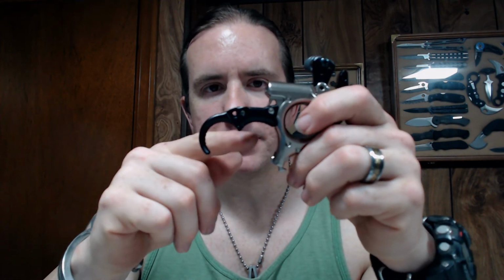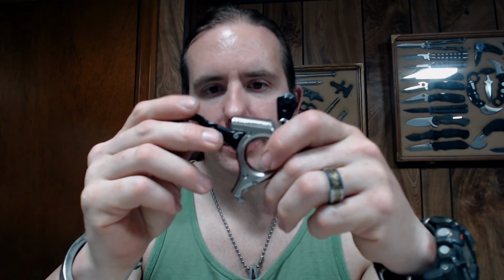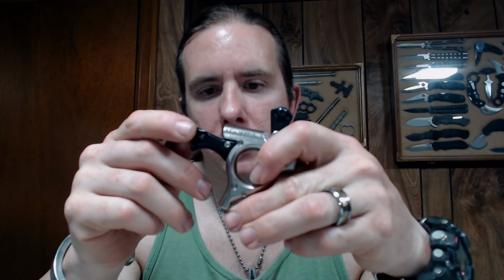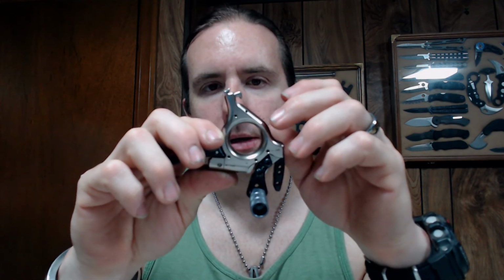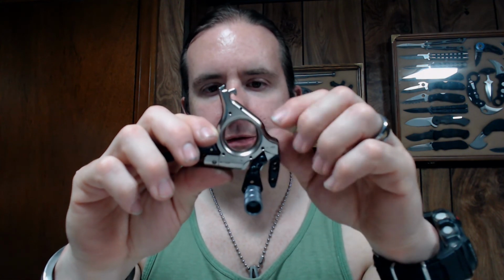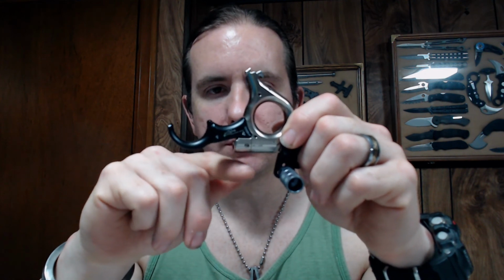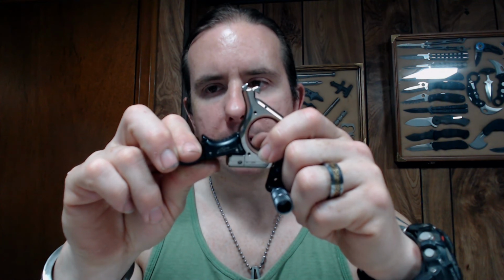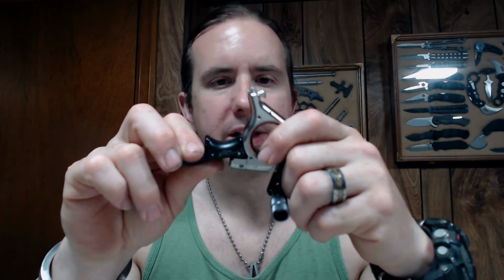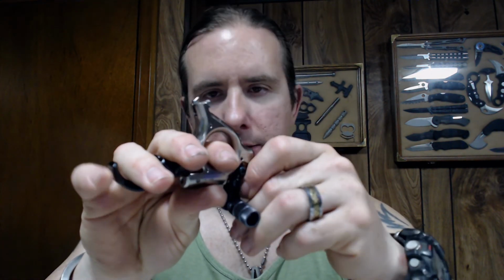So with the finger extensions being this adjustable, whenever you make a change with it, it's going to change the angle of the hook, and then in turn it's going to affect the angle that the string is pulling against the hook. So what that ends up doing is it's going to influence how much pressure you're going to have to set it at in terms of the tension setting. The reason for that is resistance activated releases are very sensitive to form inconsistencies and changes in pressure, and the angle of the string consequently.